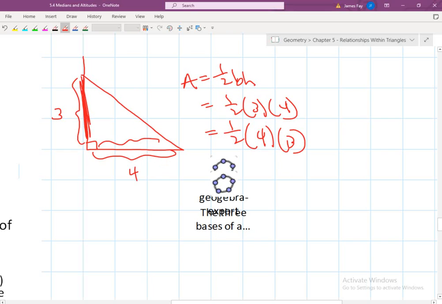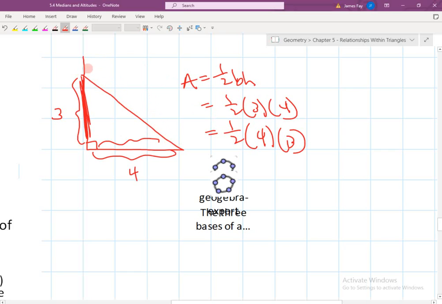And what you've learned in the past, mainly because of the triangle that you've worked with the most, is that you just take the legs and multiply them together. Well, that's because if I view one of the legs as an altitude, the other leg is the base. Or if I view one leg as a base, then the other one is the altitude. Does that make sense?